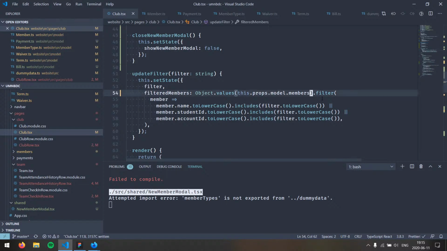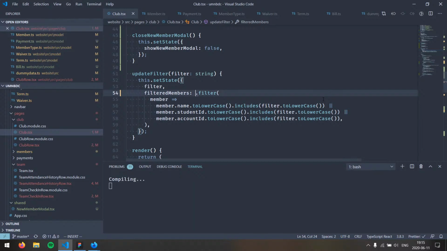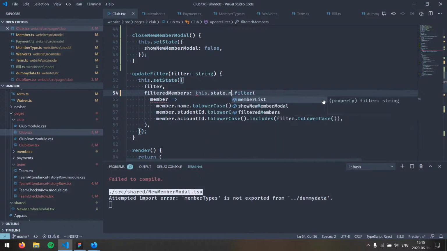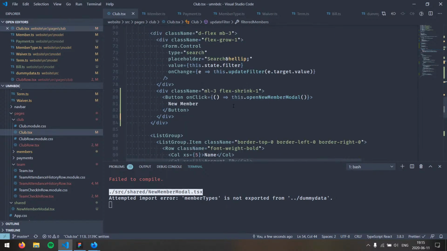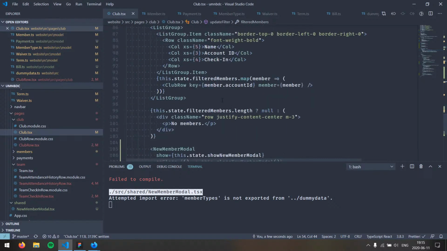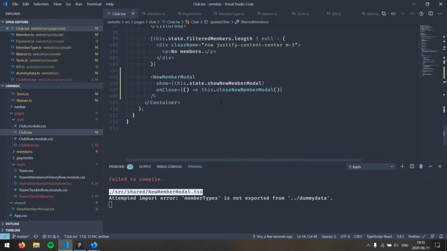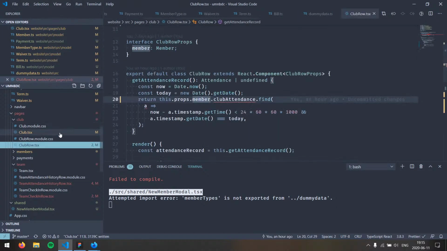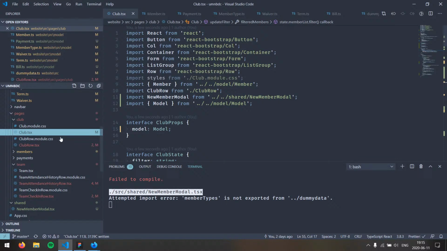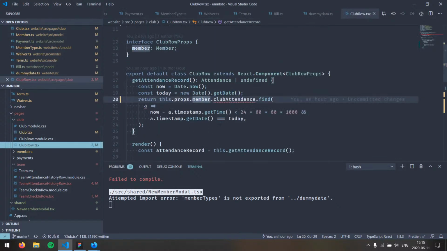So here, instead of saying object.values, we will say this.state.member list. So we'll never be modifying member list, but only reading from it. So we'll only compute it once. This state filtered members, right? We only display filtered members. Okay, so that's fine. So row fixed. Hopefully.